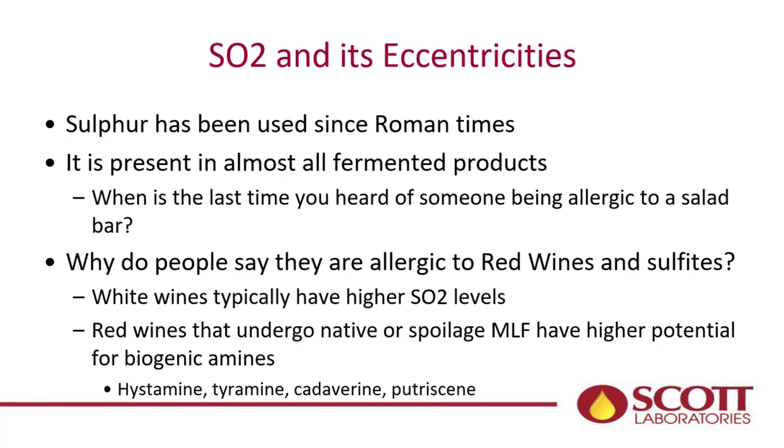given where I'm at in the industry, on my side of things, I can look at what people are purchasing and do an analysis and look at what quantity of yeast they're buying compared to how much bacteria they're buying. And there's a lot of people undergoing native or what I consider spoilage malolactic. And by using a native strain that's in your winery or coming in from your grapes, or maybe is present in your barrels, the barrels that you may have purchased secondhand from a winery on the West Coast, and you're relying on those bacteria strains to do your malolactic, there is a super high chance of producing biogenic amines.